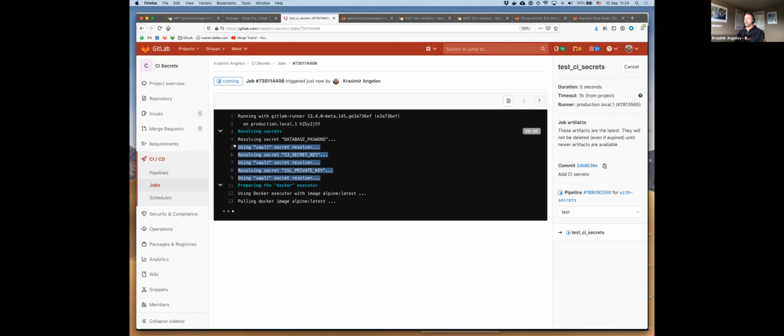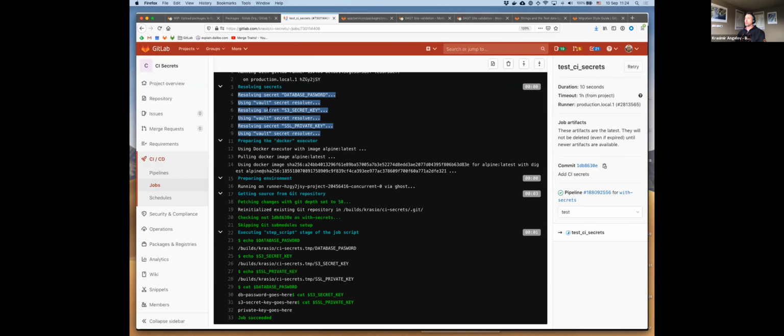And you can see here that it got the secret configuration from GitLab, and it fetched the secrets from Vault, and it's exposing them as CI variables of type file, which means that the actual value is written in a temporary file, and the environment variable is holding the path to this file. And here is the actual content of the secrets.